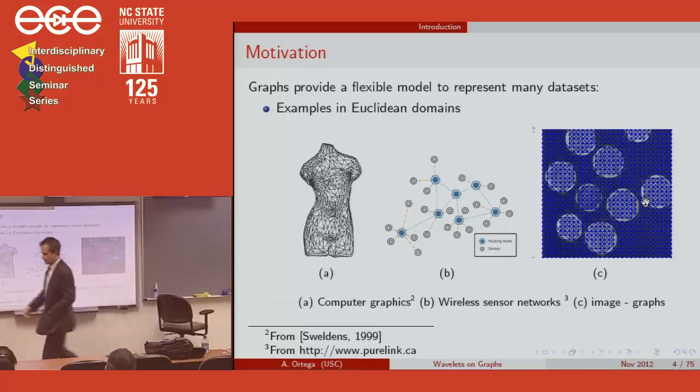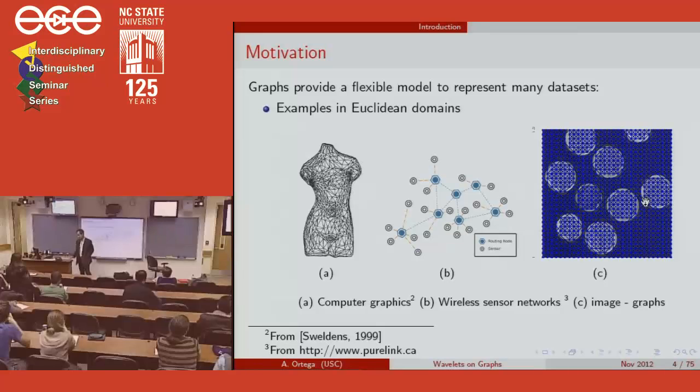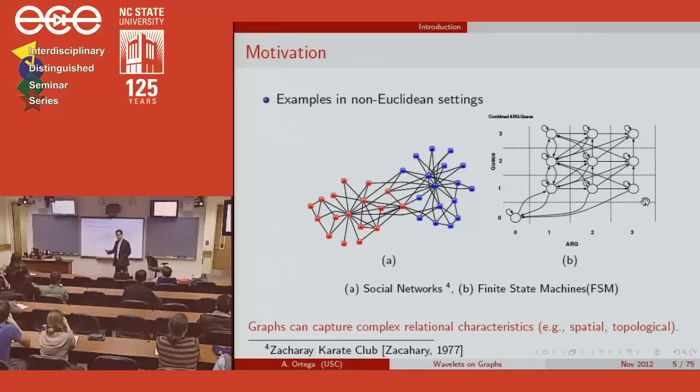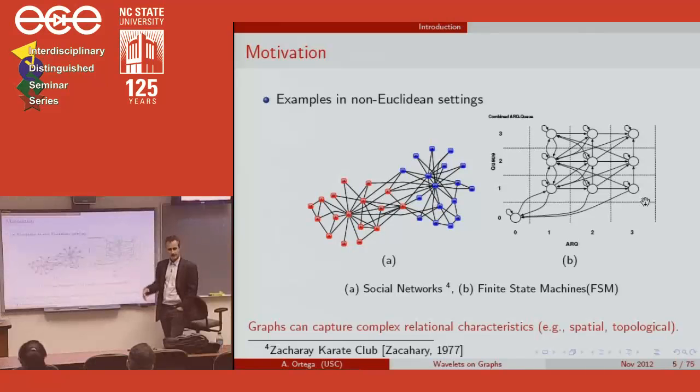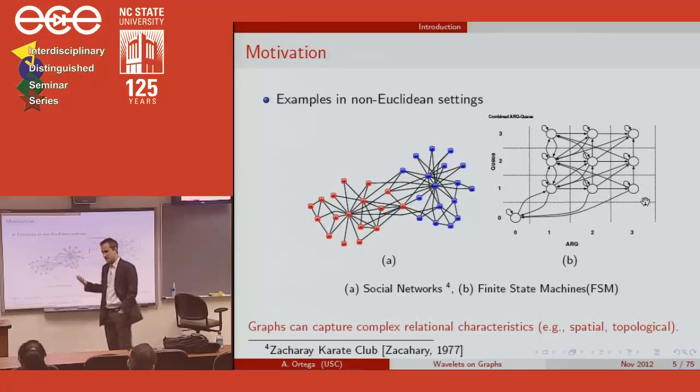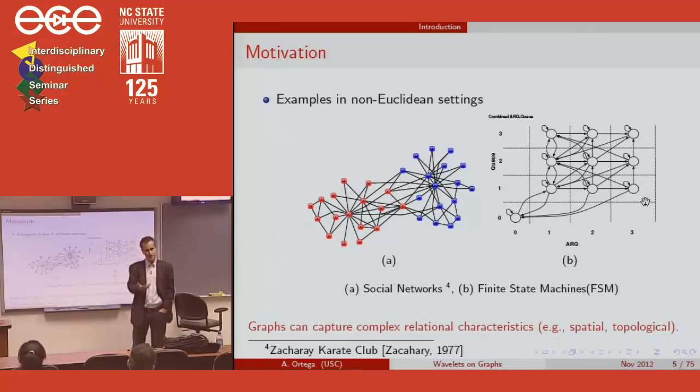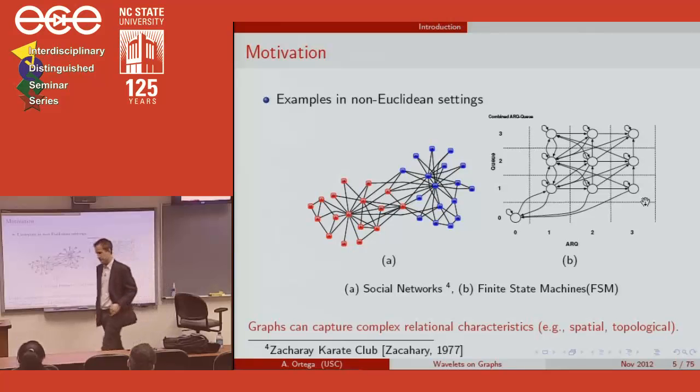Okay, but also beyond this, we may have social networks as an example of graph data sets, and we may also have things like finite state machines and graphical models that are also captured by a graph. Okay, so you encounter graphs in many places, and when you think about graphs, you don't necessarily think about signals. Part of the goal here is to start thinking about graphs in terms of signals that live on those graphs, and then see what we can do with those.